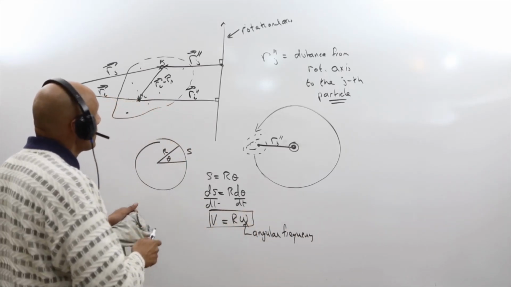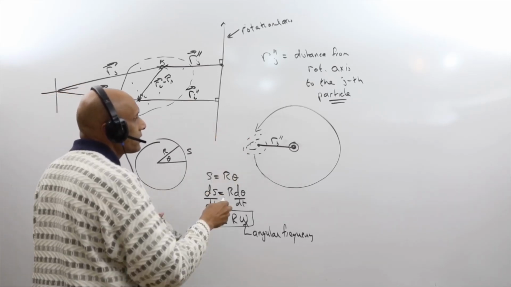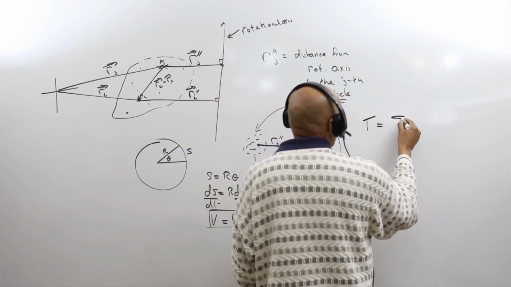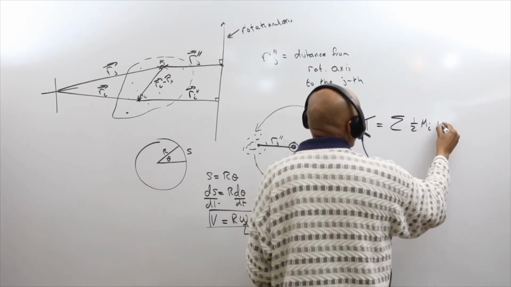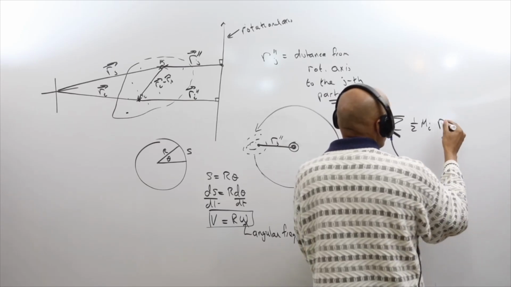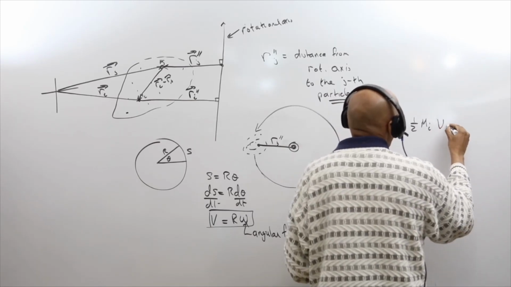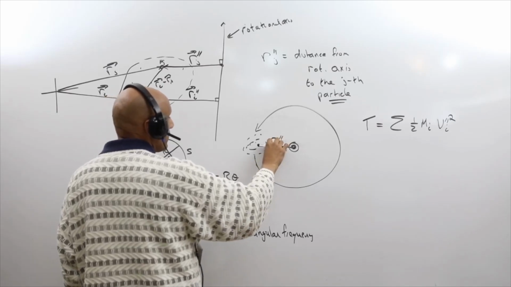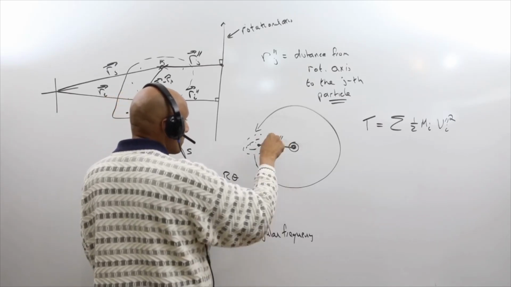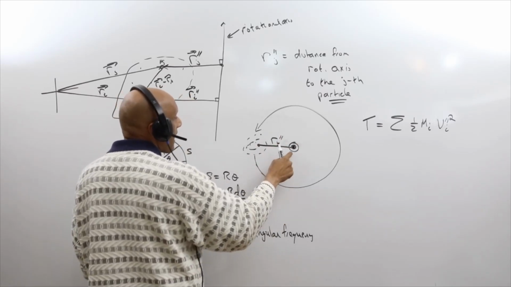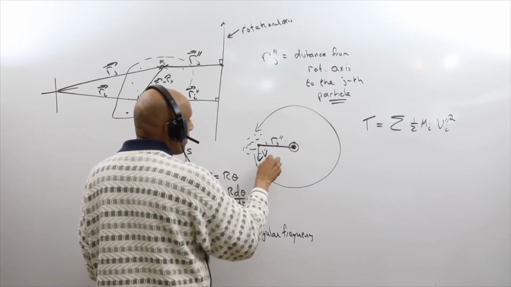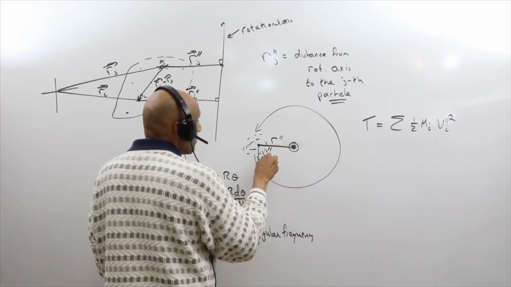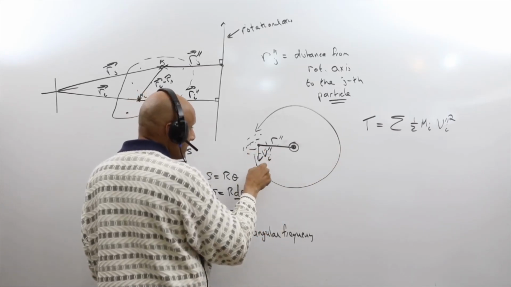So I'm going to use this to actually try to calculate the total kinetic energy of the system. So I know the kinetic energy of the system, T, relative to this axis is going to be given by the sum of all one half m_i times the velocity of the ith particle squared. And I'm going to use a double prime to represent the velocity of the particle relative to the axis, in my rotating frame of reference. So there is a velocity of the jth particle, or the ith particle if you want, and I'm going to call it double prime.